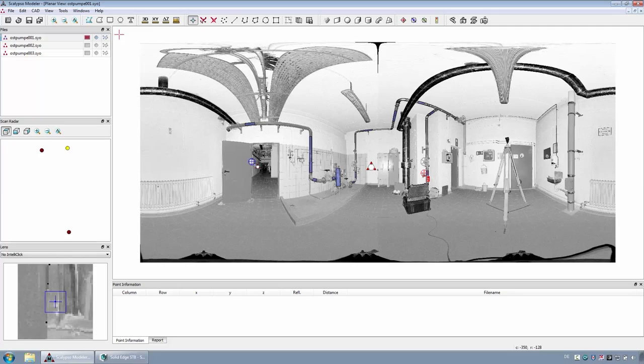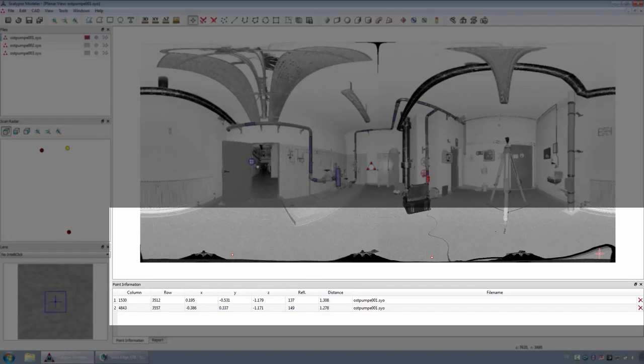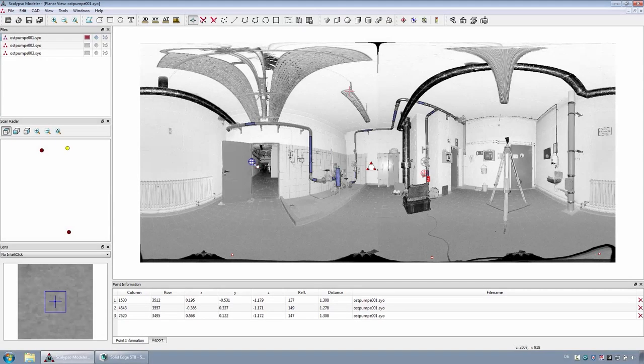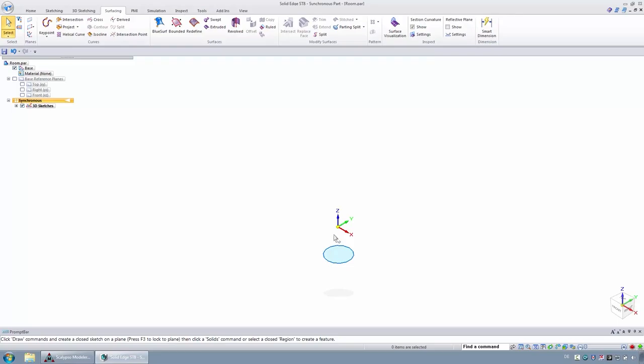To export geometries with ScanToCAD from a point cloud into Solid Edge, the required points have to be selected in the planar view. With various functions, the selection can be specifically reconstructed and exported. First, the scanner location together with the ground level should be transferred to Solid Edge. For that purpose, 3 points along the shadow of the scanner tripod should be selected. With the function Export Circle, a circle is automatically created on the ground level in Solid Edge. The origin of this file corresponds with the position of the scanner head.